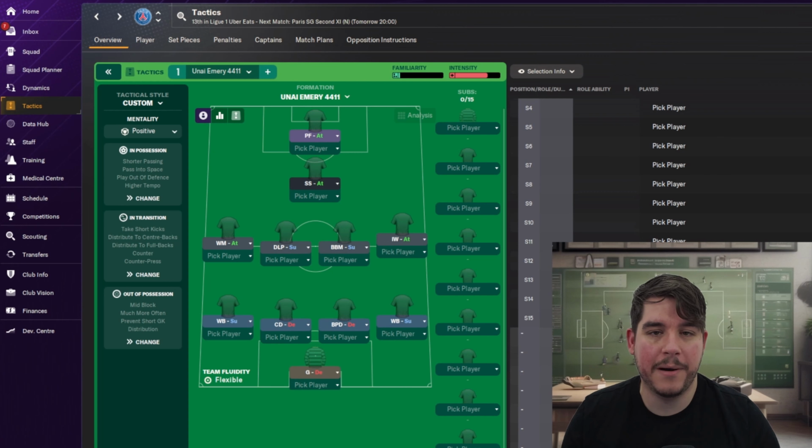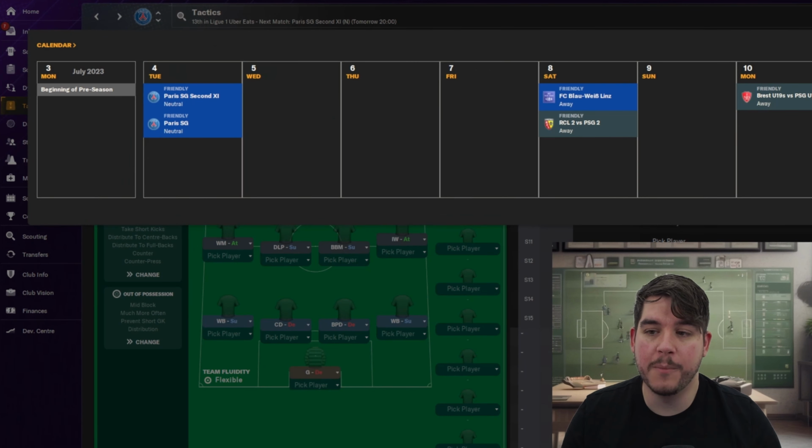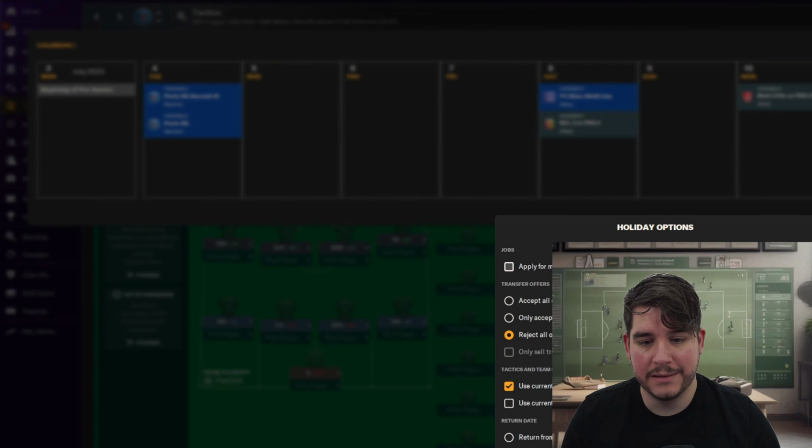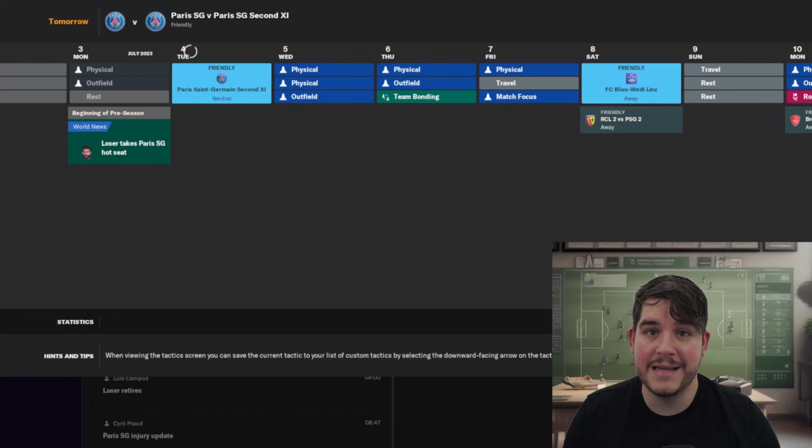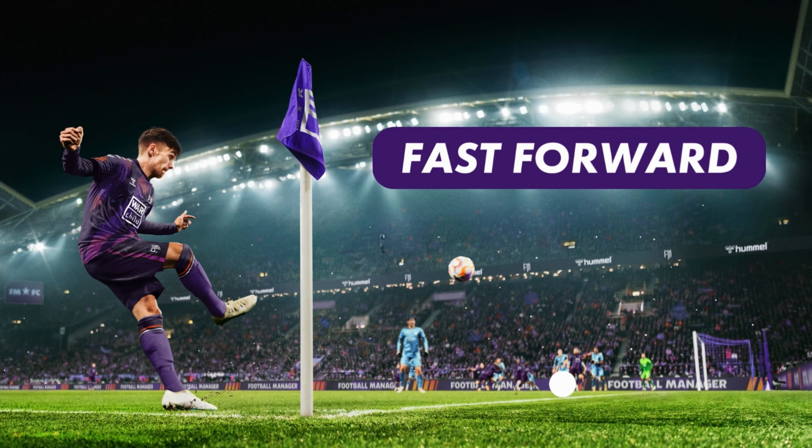Now for the last test, Paris Saint-Germain, we have the Unai Emery 4-4-1-1 tactic loaded in. We're going to come back from holiday towards the end of the season. Now, obviously, we are expected to win the league. Anything less, then yeah, the tactic probably isn't great. But, you know, let's see how we get on.